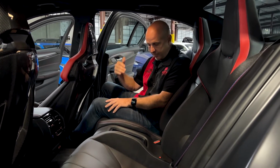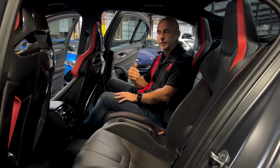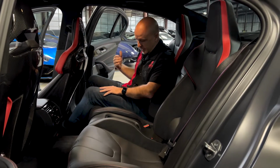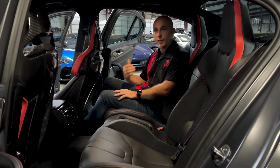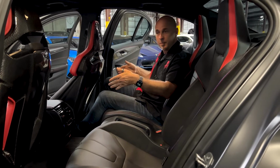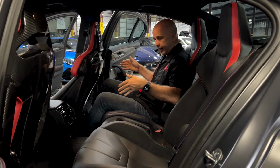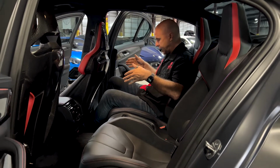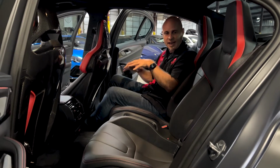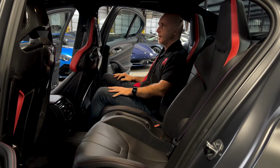I can't tell you how deep the buckets are and how well I wedge into these seats, except unlike the front seats where I fit really well, I actually don't fit well in these seats. They make me feel like a kid because whoever they're designed for is a lot bigger person than me. They are big and wide, and the bolsters are huge. If I got thrown up against them, I'm going to stick, but I really need to be about 50% bigger than I am to sit in the seat and actually feel comfortable. But that being said, back here is a nice place to be.